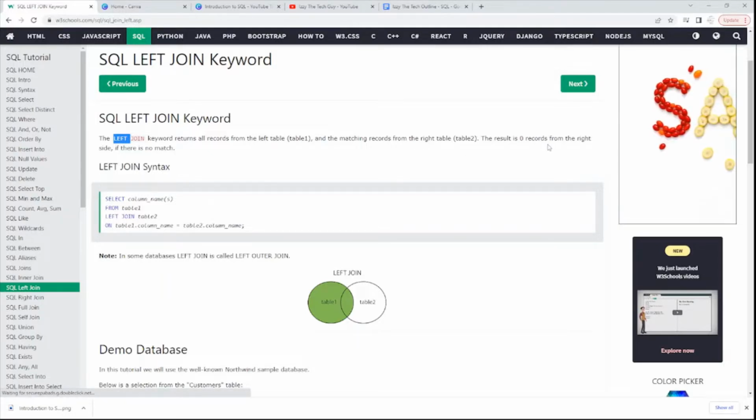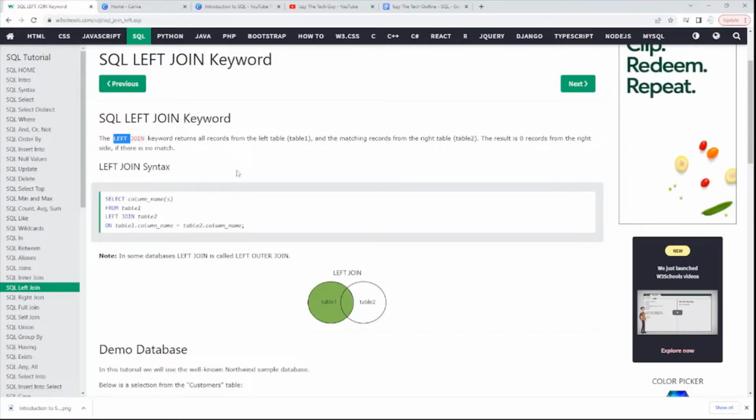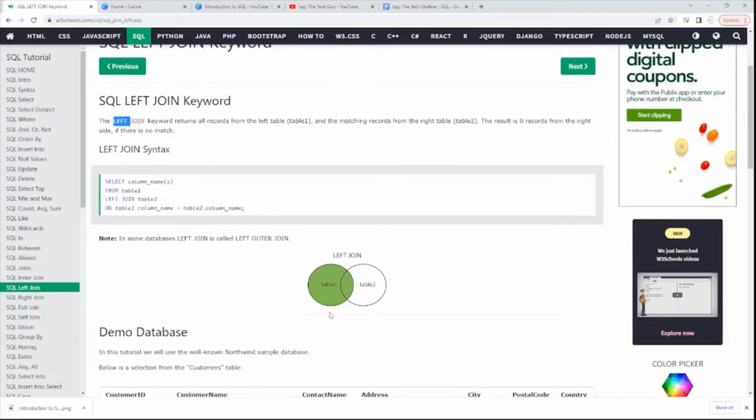The result is 0 records from the right table side if there's no match. Basically, if your condition doesn't meet anything in table 1, nothing's going to come back. But if it does meet in table 1 and doesn't meet in table 2, it's still going to come back. I'll go through the syntax, and maybe that'll make more sense if it's not registering now.